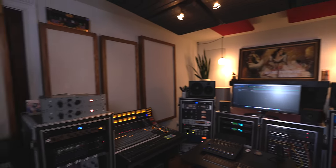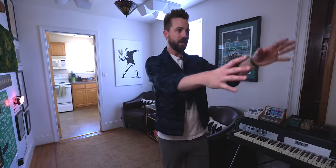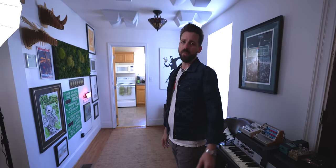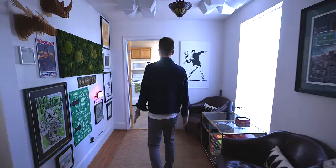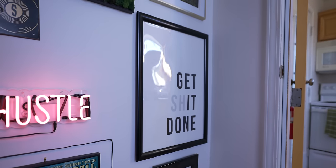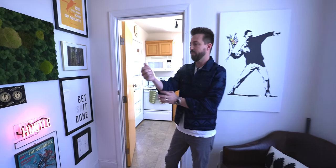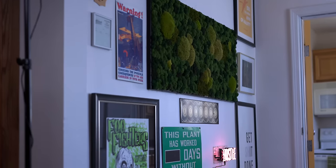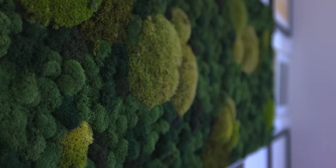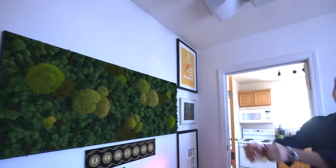This is obviously a little lounge area. It's not perfect for people sitting behind you and listening, but when I have writing sessions people sit here, and I can even bring a controller out if someone wants to play keys. I put some love into the decorations. A lot of guys on your channel give props to their wife — I do too. She had the idea of the maximalist wall. This moss wall was an Etsy purchase, inspired by a producer in LA who had a live moss wall almost as acoustic treatment. This is preserved moss, not live — I didn't want water around gear.